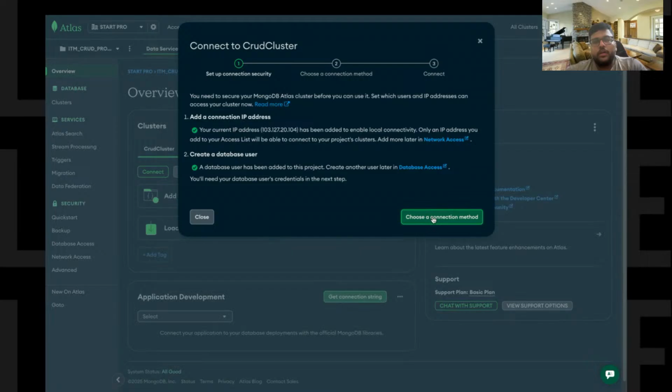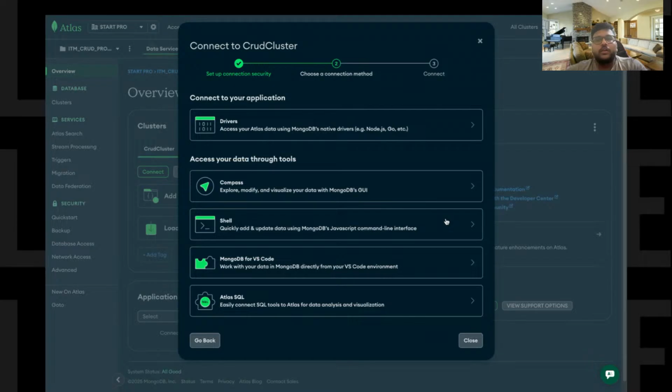Now the second step is to choose a connection method. So we will click on choose a connection method. Here you can see we have been provided with multiple options. Let's say you want to connect this cluster into your project, a Node.js project or a Python project or Go project.